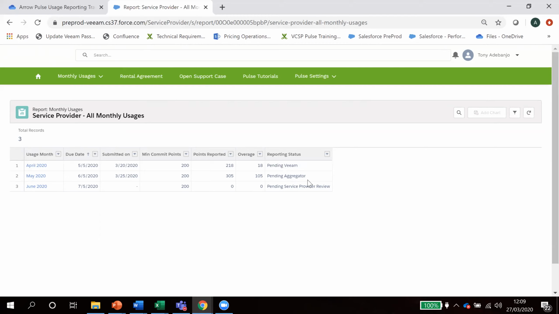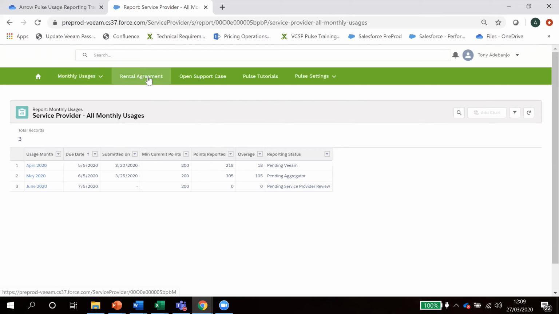Pending aggregator obviously means that you have submitted the usage, but it's still with the RO team that are processing those orders to yourselves as well and to us. And then pending service provider review, new or rejected by aggregator means that you have something that you need to make amendments on. So we'll talk about that in a second. So that's everything for monthly usages.